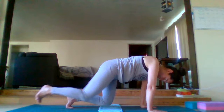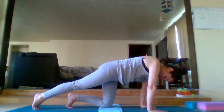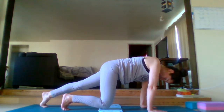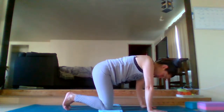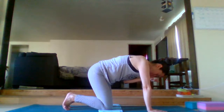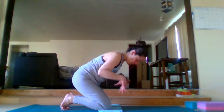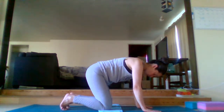Okay, right leg towards the back. Okay, back. Left. Back. And then, good job. We're going to do this two more times. So if you need to move your wonderful wrist, this is the moment to do so. If you need to adjust anything, go for it.